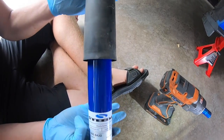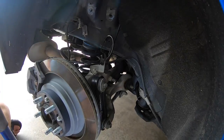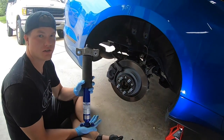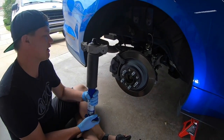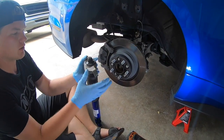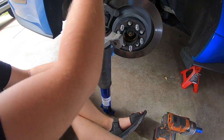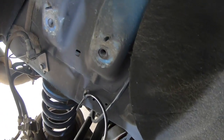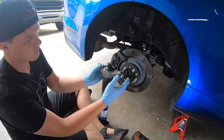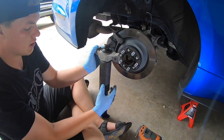Alright, as you can see, Jake got it all assembled here. So next you're going to basically just put it back into place. The easiest way to do this is what I've just found out. To take it out without using your flathead, you're actually just going to take your thumbs and push this thing down off of the little brackets right here, and that's what holds it in place.